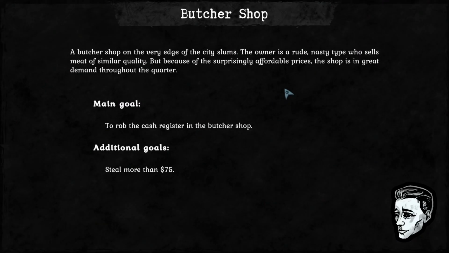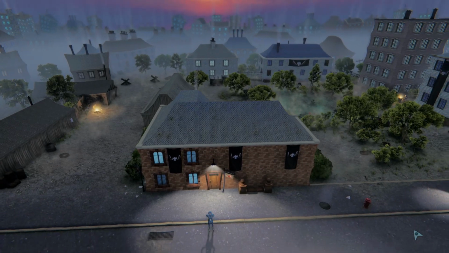Butcher shop. A butcher shop at the very edge of the city slums. The owner is a rude, nasty type who sells meat of a similar quality. But because of the surprisingly affordable prices, the shop is in great demand throughout the quarter. Your main goal, to rob the cash register within the butcher shop. Your additional goals, to steal more than 75 state dollaroos in, well, whatever sort of capacity you can.